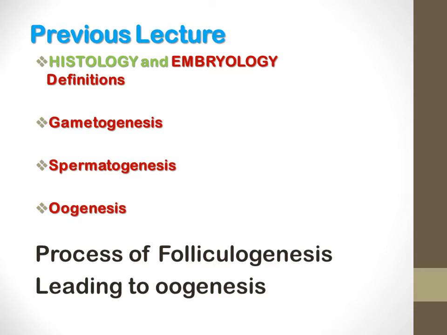This process ultimately leads to the formation of ova and then fertilization, and if the animal is not fertilized at that time, if the animal does not become pregnant, the estrous cycle begins again. So in today's lecture we will focus on the process of fertilization. We will start from capacitation and end with the formation of germinal layers.